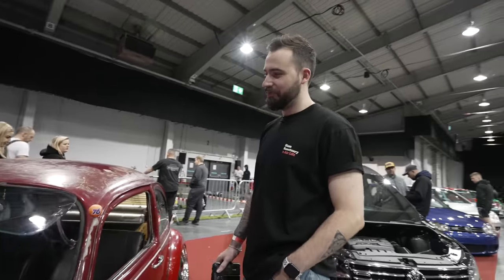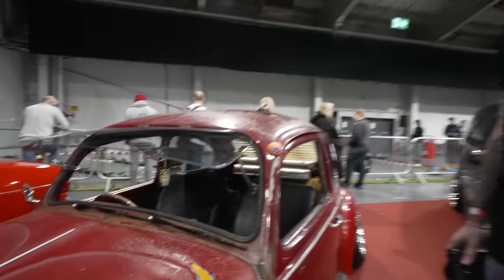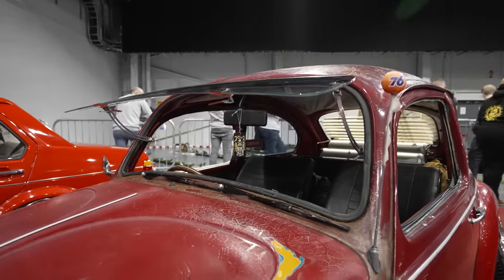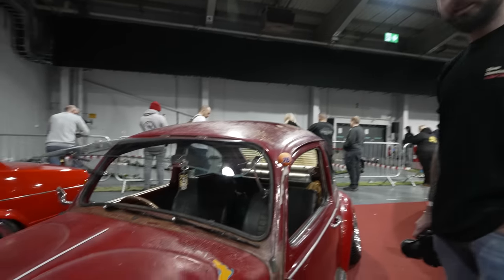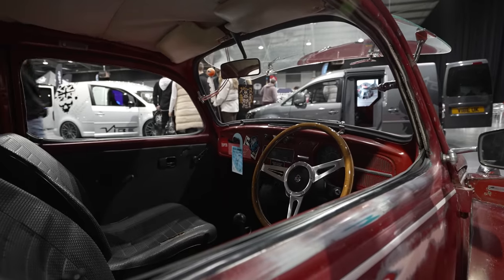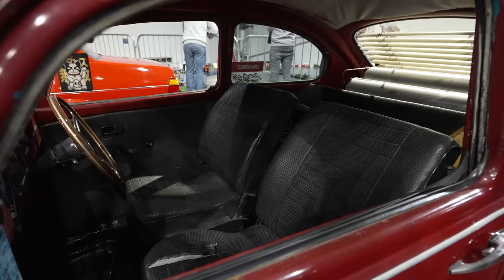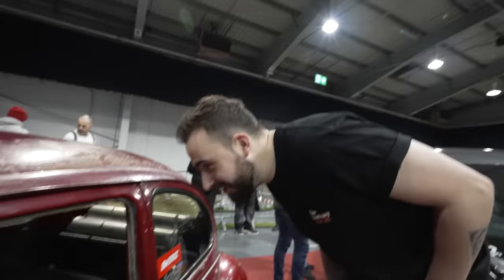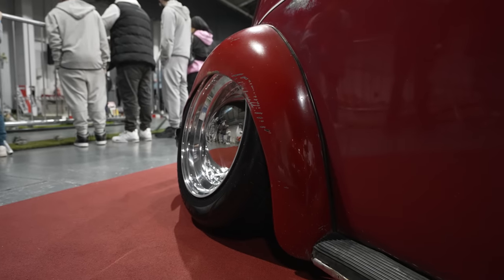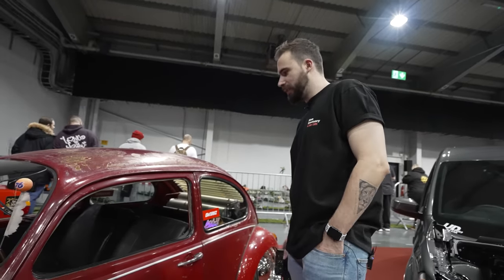Cameraman Jason has educated me on this type of window - he calls it the safari-style window, and claims it originally came from old-school VW Buses. The idea was you could open it up on safari if you needed to. I think it might just be some old-school air conditioning, but Jason thinks there's deeper meaning behind it. Interior-wise it's quite stripped back - I'm guessing those are the original seats, left that way on purpose to give it that vintage vibe. I think it's on AirLift - looks like a manual two-way setup which suits the vibe perfectly.